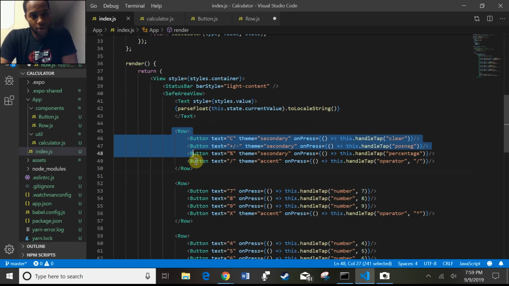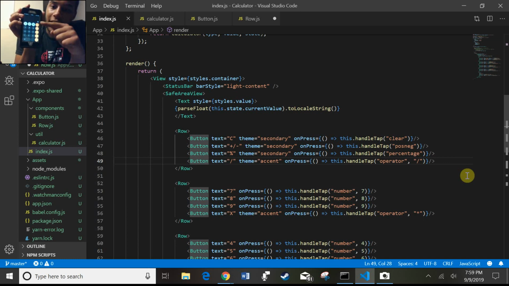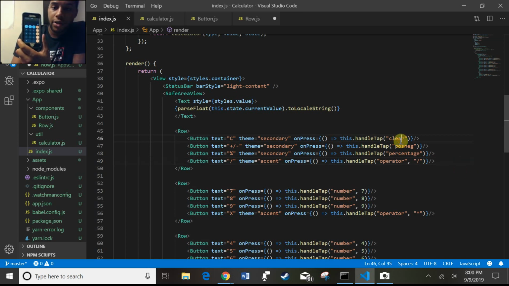So this row right here has 4 children, each being one of the different buttons. These buttons organize and set up the little circles right here, and each variable is set up right here. You've got clear, which is right here. You've got plus/minus, which is the positive negative. You've got percentage, which is right here, and then you've got operator, which is the division symbol right here.